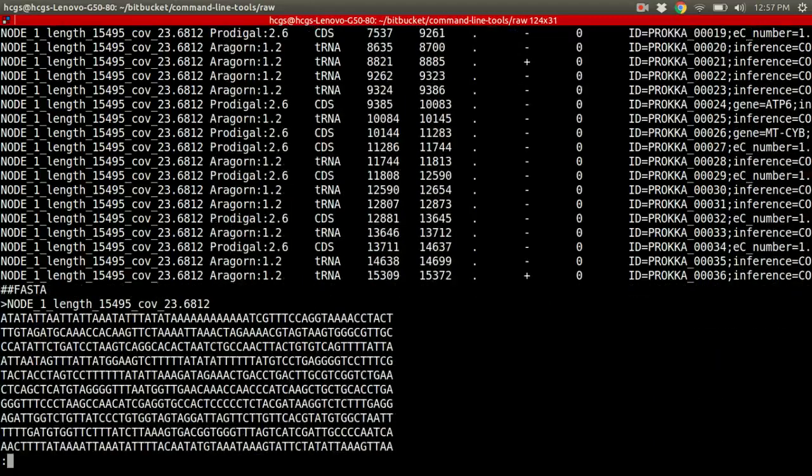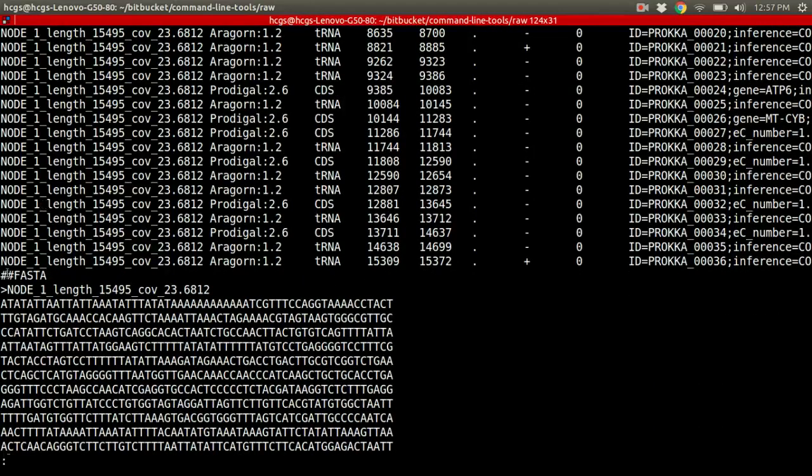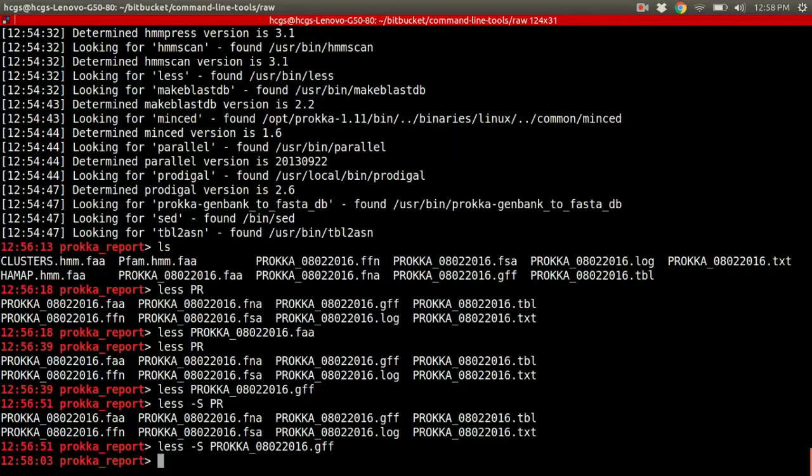One odd thing, though, about this is it also decides to include the FASTA file in the GFF file. That's not typical. It is something you can do because some programs might want to take it in the same GFF, but I just feel like that's sort of cumbersome because a lot of times you just want to look at the GFF divested from your actual assembly, so I don't understand why it does that, and I haven't found a way to turn it off short of hacking, but there you go. So I'm going to quit out of this. We still have some other files to take a look at.